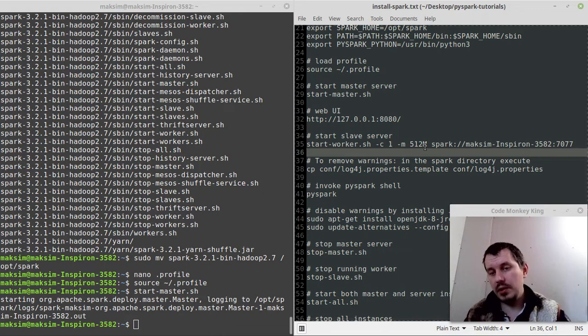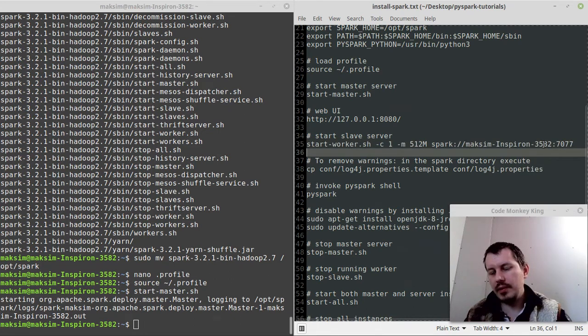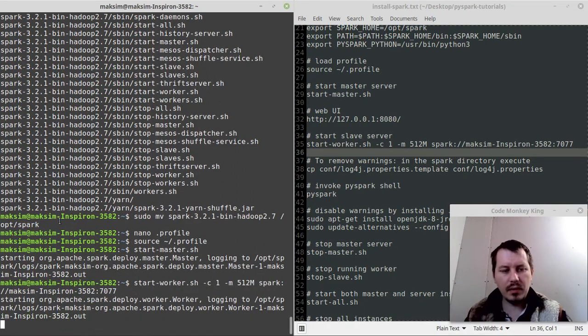That's fairly enough for testing, getting introduced to the framework, and trying running some basic tests. So if you're running it within the cluster, you can specify the settings accordingly. But for now, it's literally enough to have the worker shell being like this. Okay, so the next thing, just bear in mind that I'm using the path specific to my particular system, and now I'm running the worker process here, and it runs.